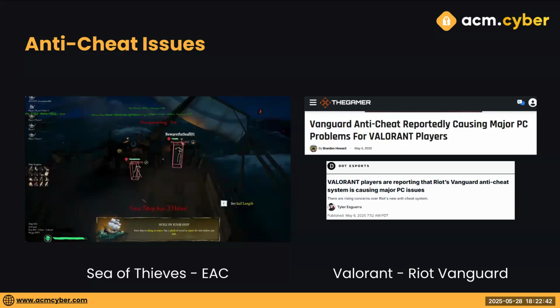If you originally were playing Valorant when it came out, there's an issue where Vanguard was turning off certain drivers on your computer, causing your computer to turn off its fans and completely melt itself. So even though they're both kernel level, they don't act exactly the same, which is also why I have a whole entire joke about I've uninstalled Valorant more times than I've installed it, because I had a brother who installed it, learned of this error, and then decided I don't want my entire computer melting and got rid of it. The same thing goes for Sea of Thieves, where the anti-cheat is so bad that a YouTuber made it his whole goal to make his channel about finding these cheaters and reporting them, to the point that he was banned himself.